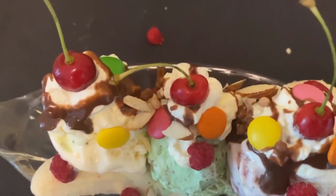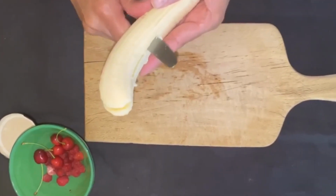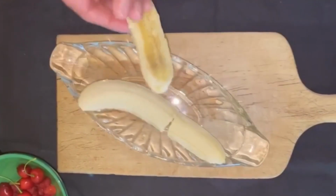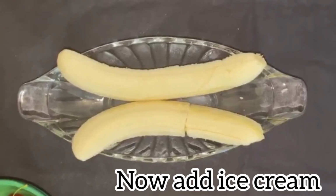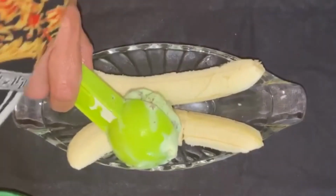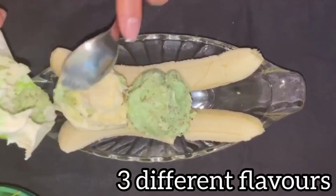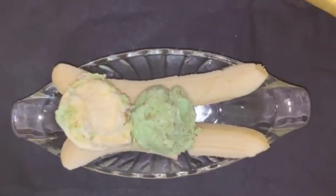Now let's start this recipe. First we are slicing one banana in half. Place the bananas on the plate. After this, add ice cream on top of the bananas. Here we have added 3 different flavors of ice cream: pistachio, almond, and strawberry ice cream. This is a very tasty dessert recipe that is easy to make.